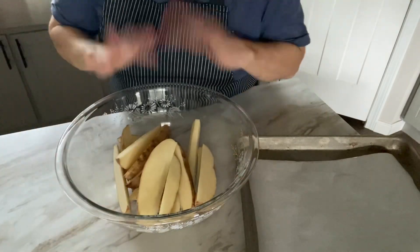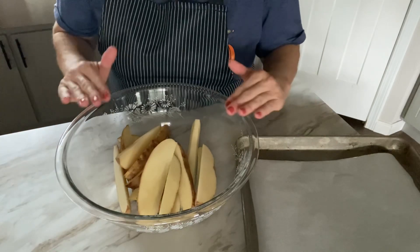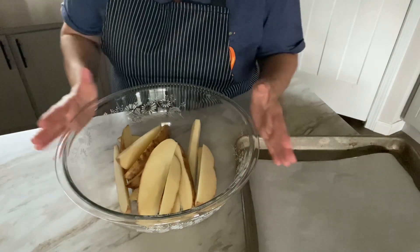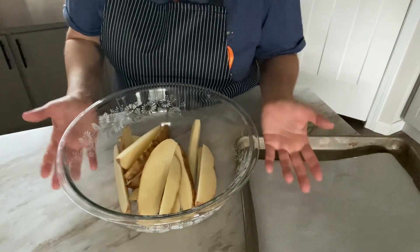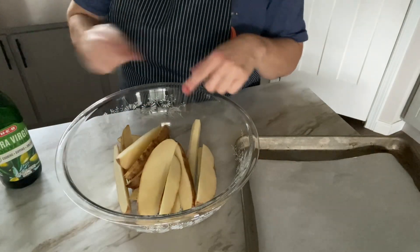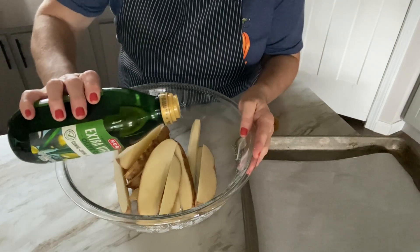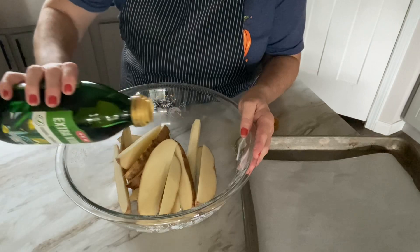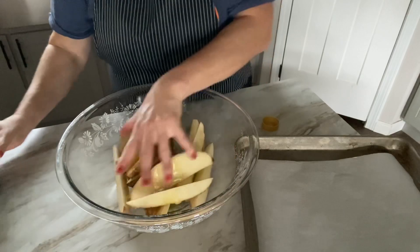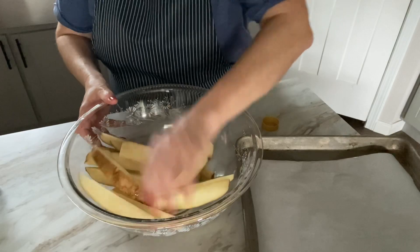Okay guys, we've got all these potato wedges in the bowl. Earlier in the video I said I would get six wedges out of each potato — I meant eight. This recipe assumes about four wedges per person, so 16 wedges here for four servings. I'm going to put a little bit of olive oil in — you can probably hear the thunder, it is storming here today. I'll start with about a tablespoon and use one hand to coat them with the oil as well as I can.